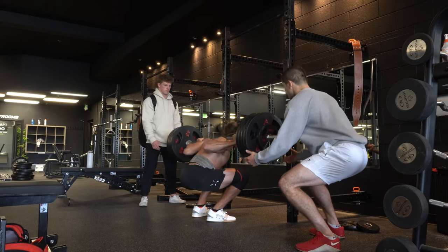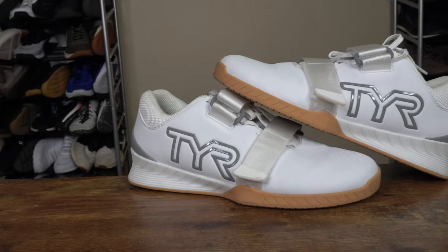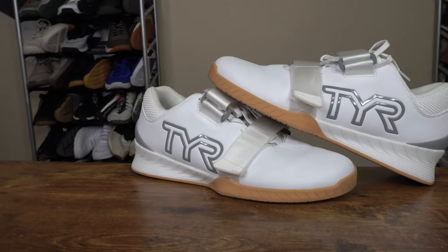I have been training in this model over the last few weeks, and in every single video I've shared on my Instagram page with this shoe, folks have asked how is the tier model, how is the toe box, what shoe is that? So I wanted to put together this quick first impressions video to give you an idea of what to expect with this model and highlight some of the features, and then I'll have a full review that rolls out in the next few weeks.